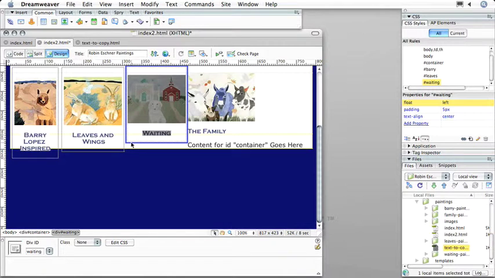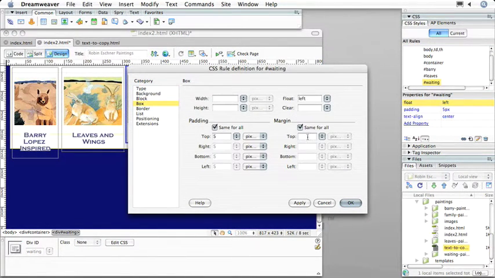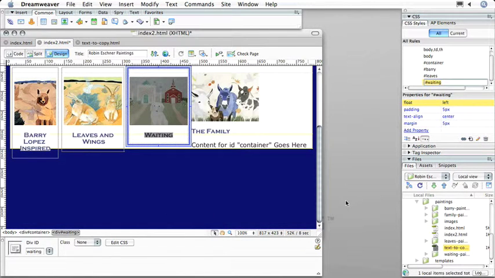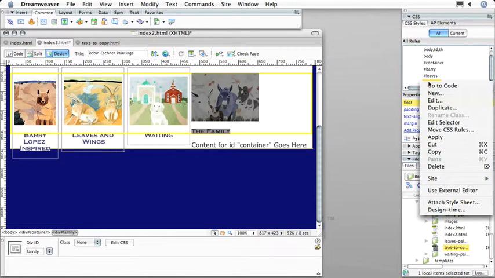So let's go back and add the outside, the margin. You can do that by choosing Add Property, or you can do that by just double-clicking on the style you just created, going back to Box, and adding your 5 pixels to all 4 options. And you see it's instantly applied. Let's do the very last one. And here's another trick. I've now created 3 out of 4 of these, but anytime you're creating a series of styles that are all almost the same, you can always right-click and choose Duplicate.